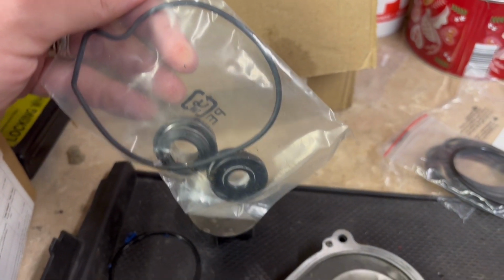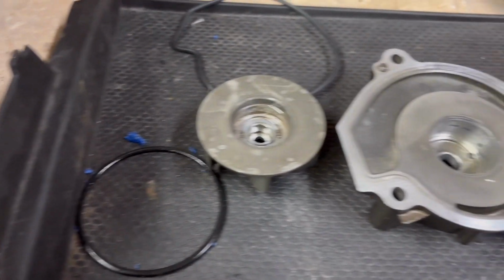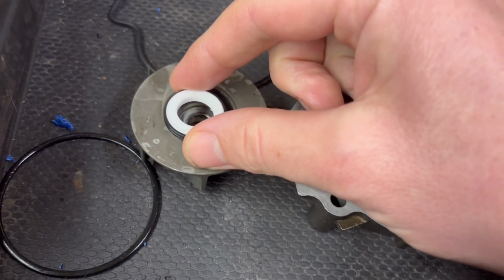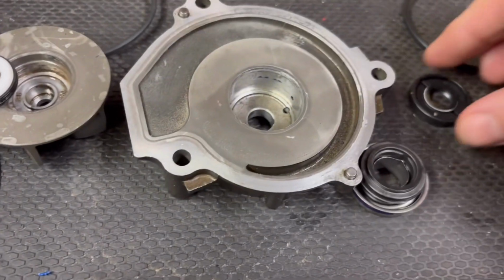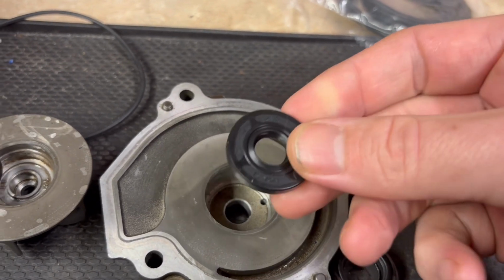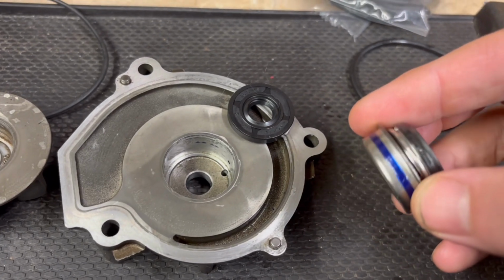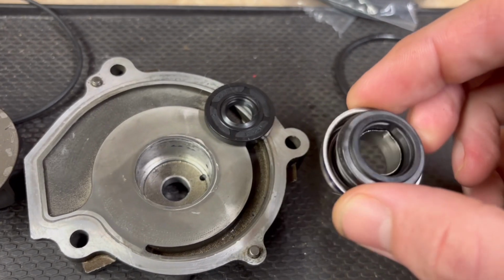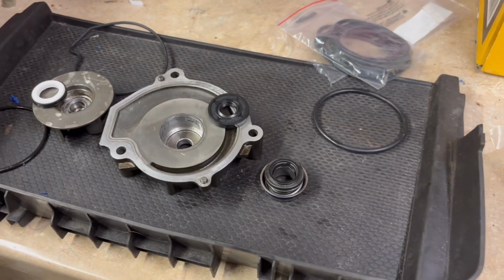That's the impeller. Right, let's crack this open and show which order they go back in. First, let's start with the impeller. So this rubber seal, the white back, that goes in that way. It's going to be pressed in. That's nice and easy. Then this one, I believe it's going to be harder, but let me just have a look. It's got the flat side that goes in that way, flat side push down, and then we push in this one on top. I don't know what that blue stuff is, but I had to heat up the old one to get it out. So we're going to very carefully push these back in and get them put on the bike.